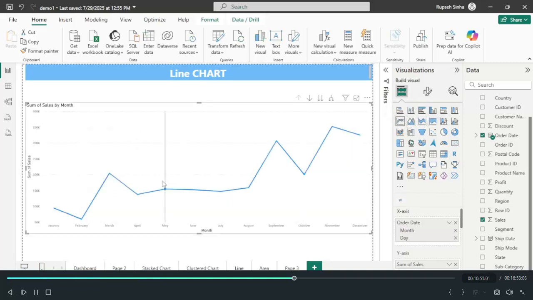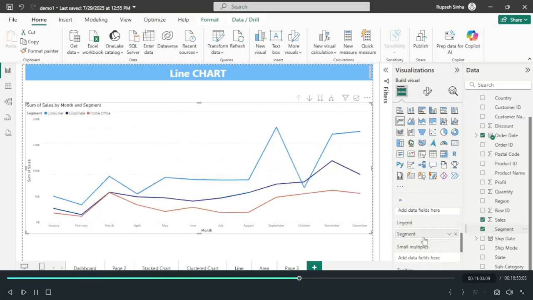We can add different products also to it. So in the legend, now I'm going to put one more dimension, say we will put segment into it. So for different segments, we are able to see how the sales are changing for different months.